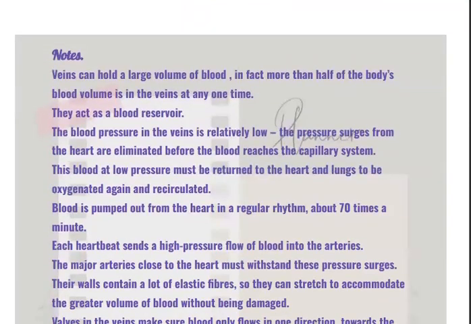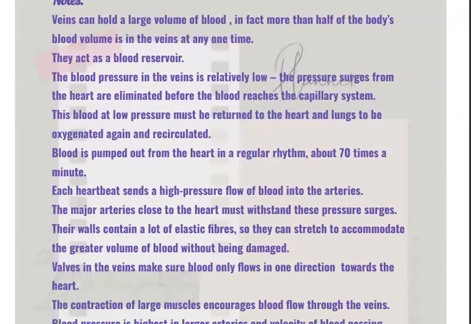Notes: veins can hold a large volume of blood. In fact, more than half of the body's blood volume is in the veins at any one time. They act as a blood reservoir. The blood pressure in the veins is relatively low. The pressure surges from the heart are eliminated before the blood reaches the capillary system. This blood at low pressure must be returned to the heart and lungs to be oxygenated again and recirculated.